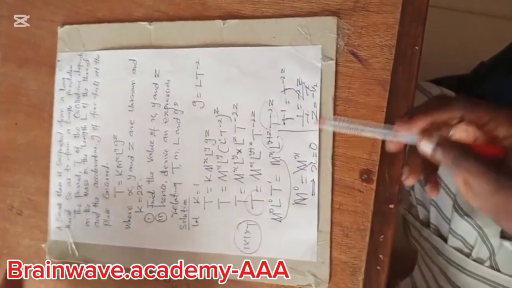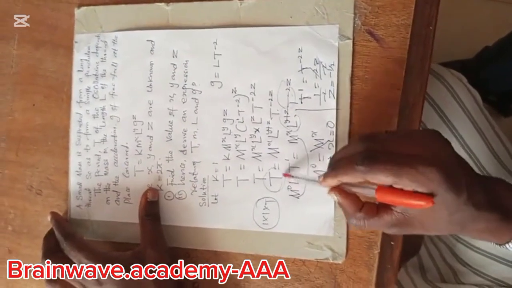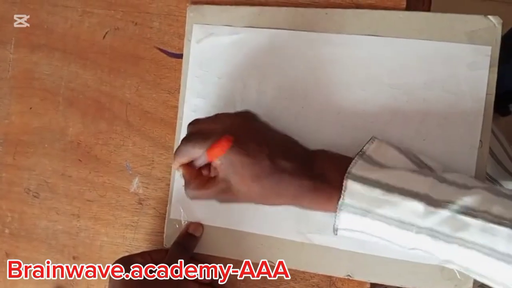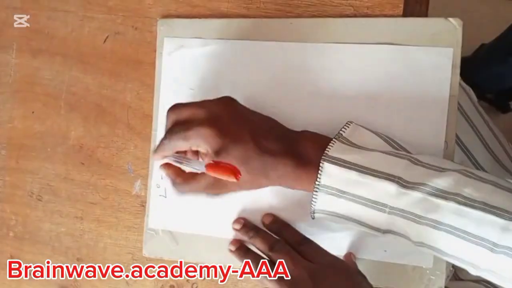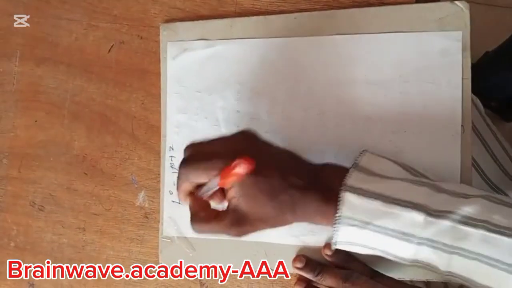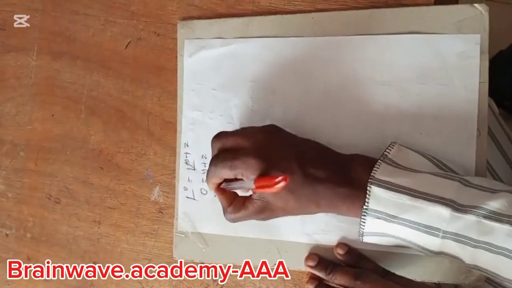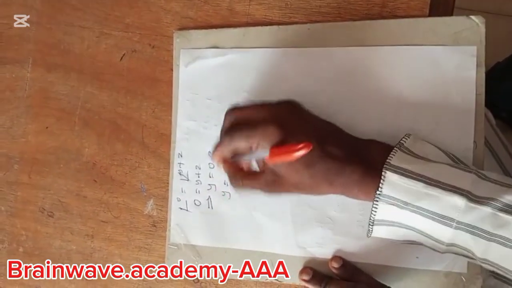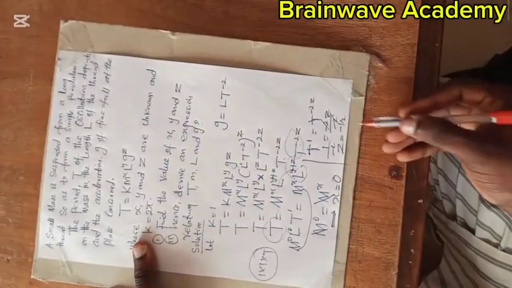Then what remains? y. Remain y, so we have to compare l now. We have l raised to power 0. L raised to power 0 is equal to l raised to power y plus z. So if you do this, l cancels l, we have 0 is equal to y plus z, which implies that y is equal to 0 minus z. We have y is equal to minus z, so y is equal to minus z, which is minus 1 over 2.